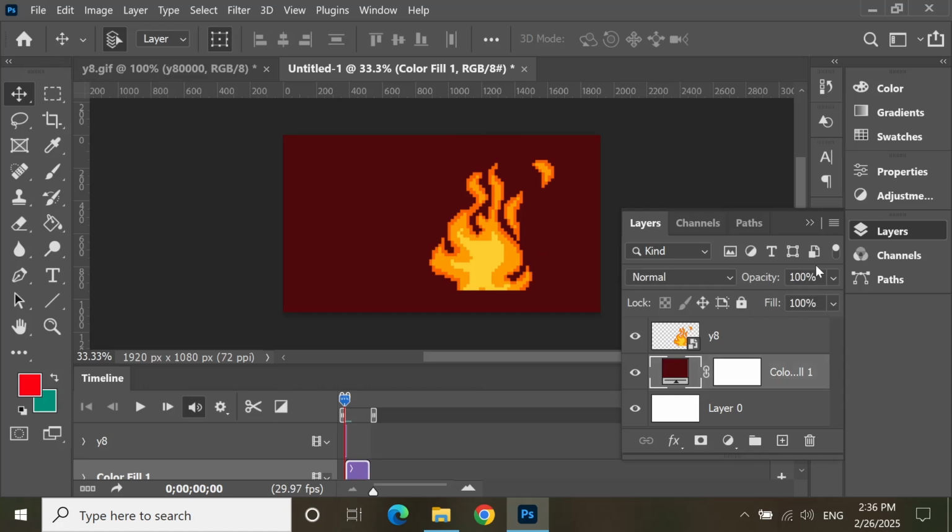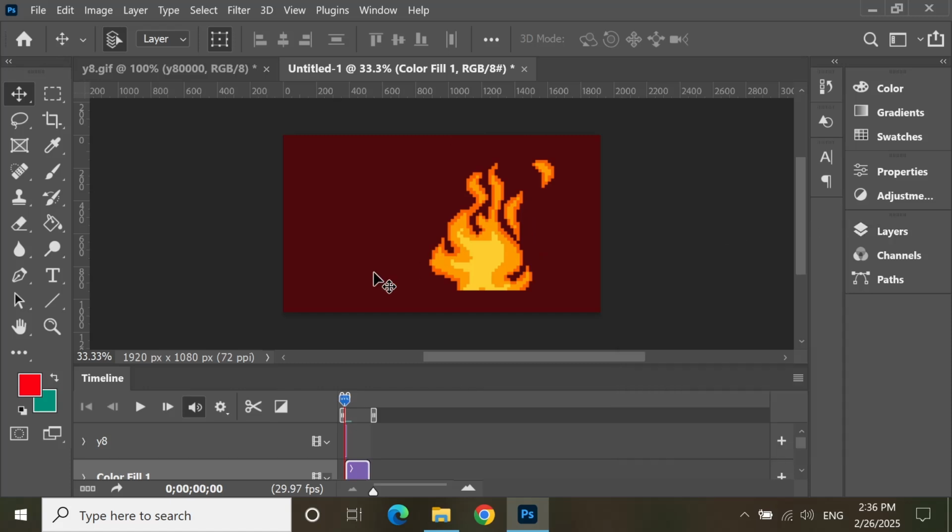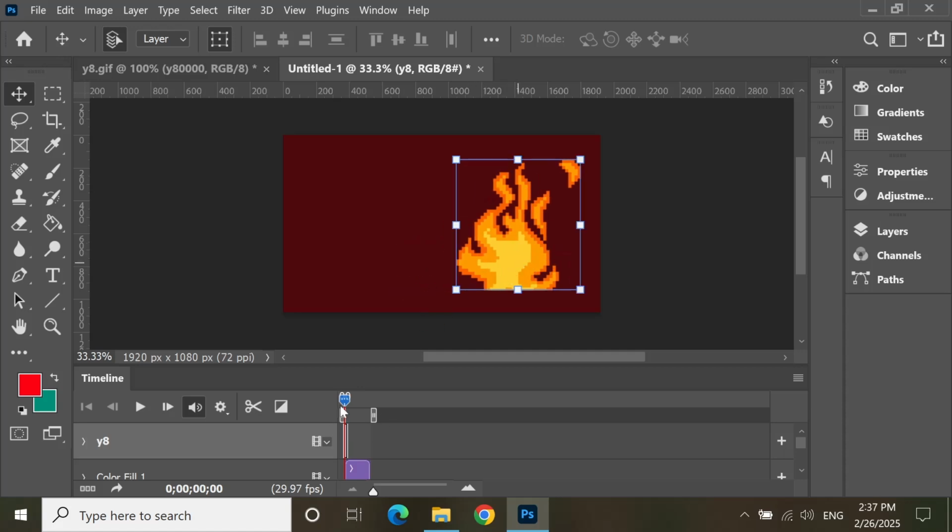Okay, now some tips. Because the video file is less than a second long, let's say you want to have the video file running for 1 minute or 5 minutes or 10 minutes. So how to do this? How to duplicate the video file from the GIF that you just made.